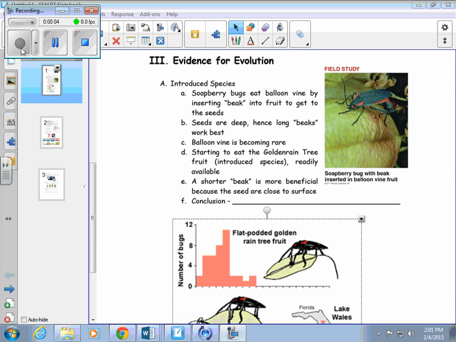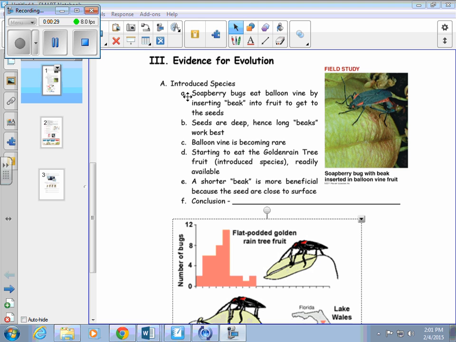Today I'm going to walk you through notes for your evolution packet on pages 4, 5, and 6. Our focus is on evidence for evolution, and I'm going to give you 10 different examples of things that support the idea of evolution. The first two things I'm going to talk about are very current case studies that we are collecting evidence on today.